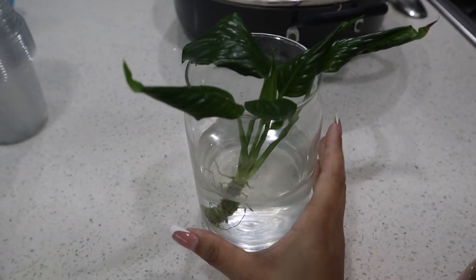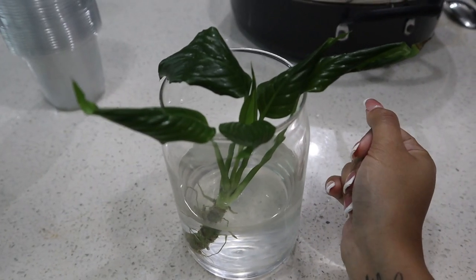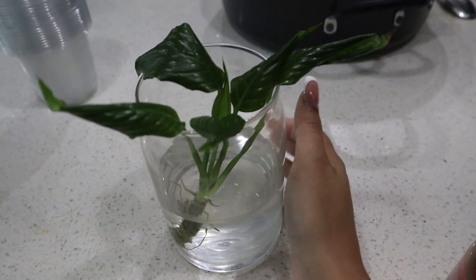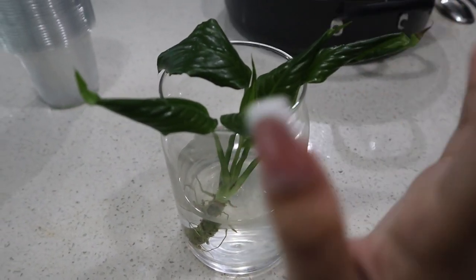How could I forget my annoyingly interesting peace lily? Let me tell you, every time I get a new leaf, like that's a new leaf right there. Every time I get a new leaf, another leaf dies.